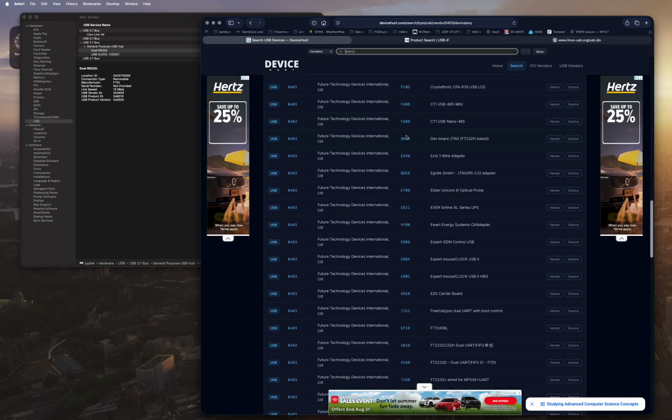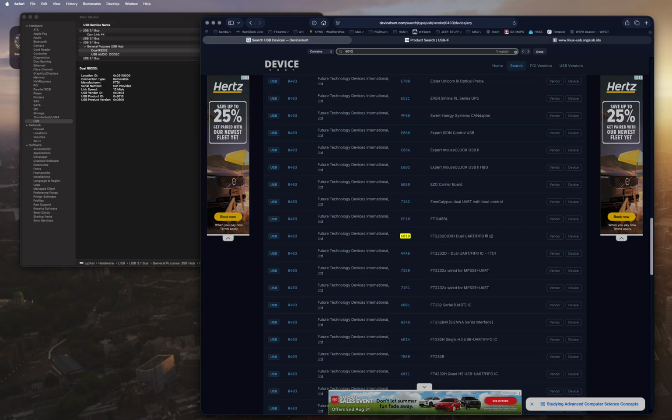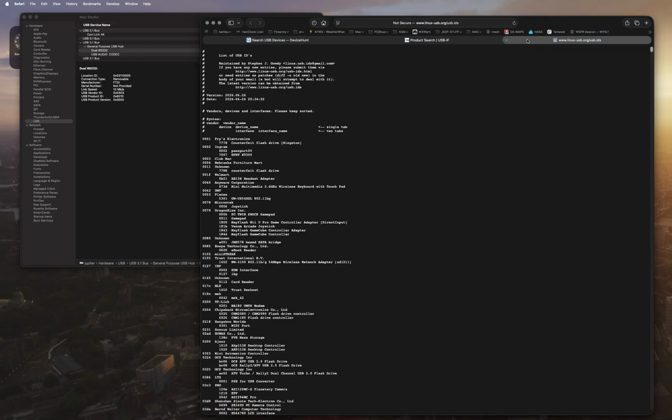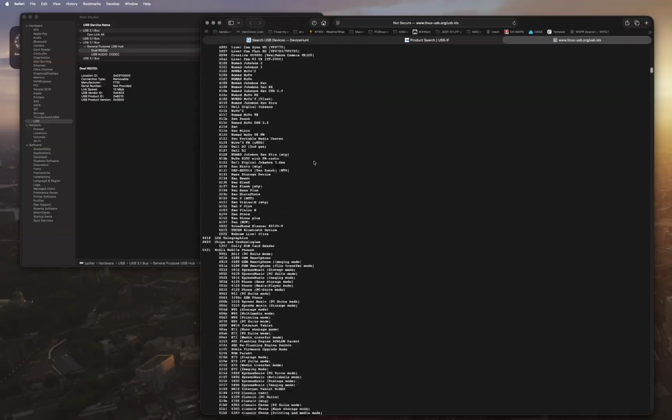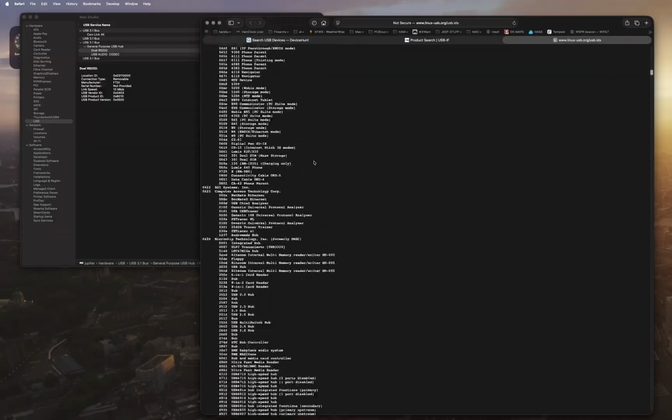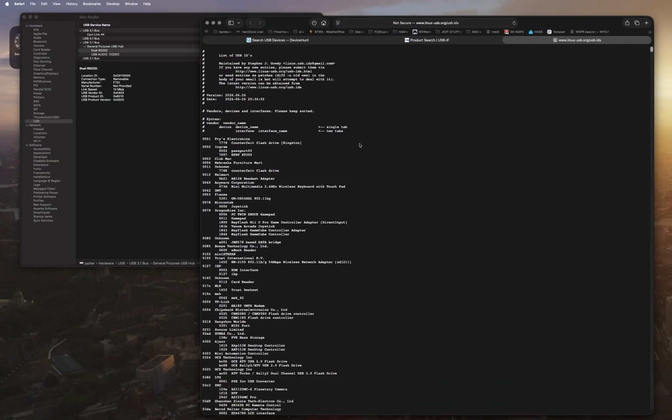So here we'll use a browser shortcut and look for 6010. And there it is, Future Technologies 403. It's a dual channel, just like it was reported up here, dual RS-232. The other place you can search is www.linux-usb.org, which is a master list that linux-usb.org keeps together of all the vendor stuff that you plug into the USB bus, and it's the same sort of list. So that's how you do it.